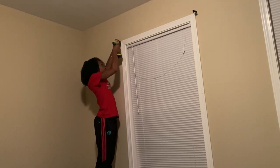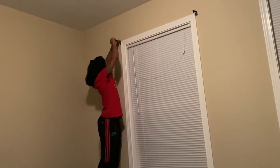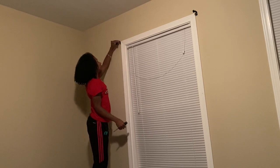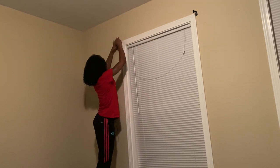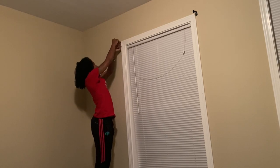So if you have paid attention in my other videos, just me being around the house, you'll see that I have no curtains up at all. So this will be my first time putting up curtains. I found some curtains at Walmart that were the forest green that I was looking for. So I went ahead and installed them to the best of my abilities.